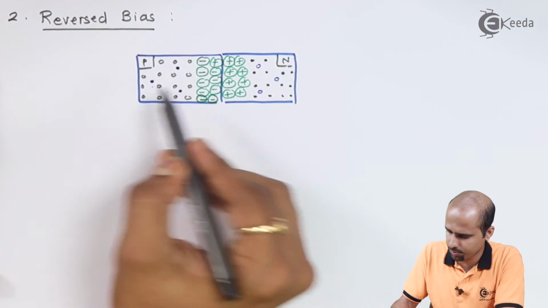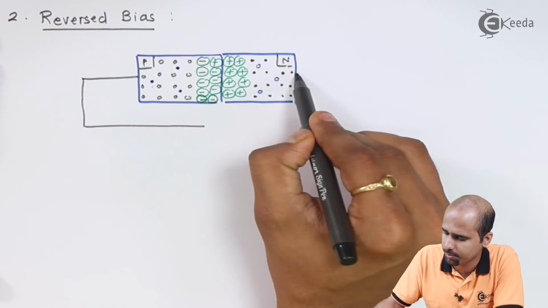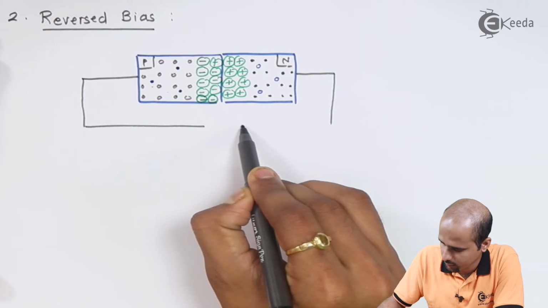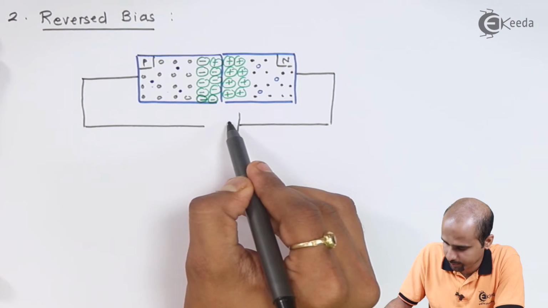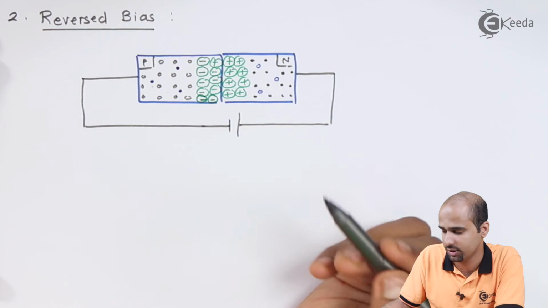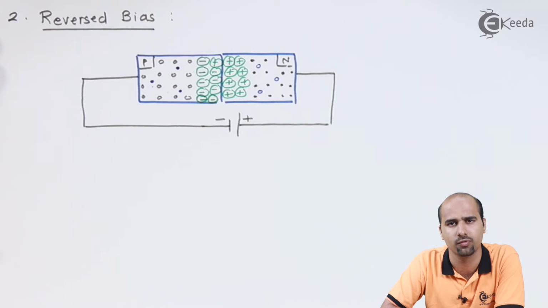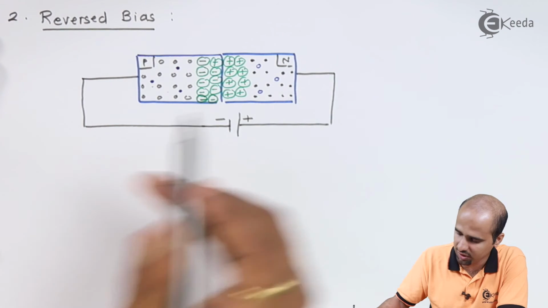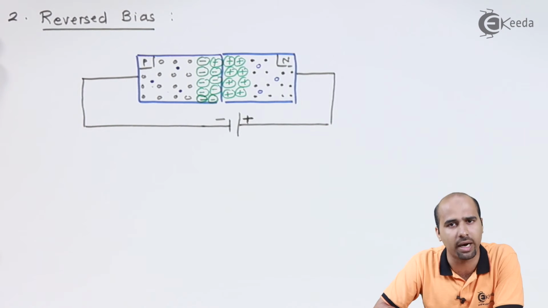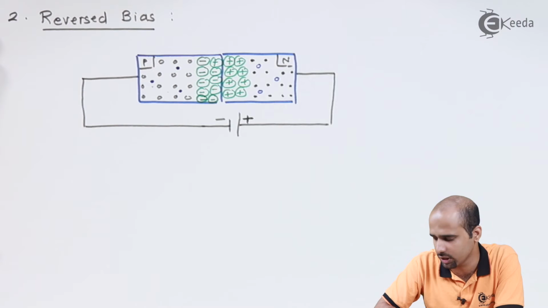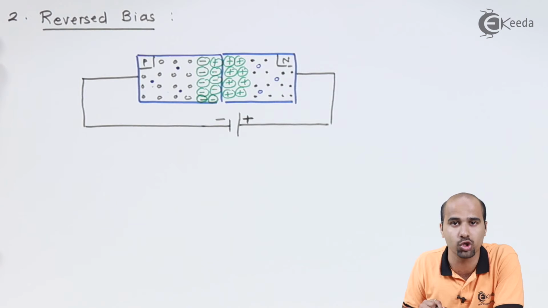Now in this process we will just apply the reverse polarity voltage supply. If you apply positive of battery towards the N type, then what will happen? Just analyze by using electrostatics force of attraction and repulsion. If we say this is positively charged terminal of battery which is connected to N type of semiconductor and P type of semiconductor is connected to negative, what will happen? Attractive force will get developed.